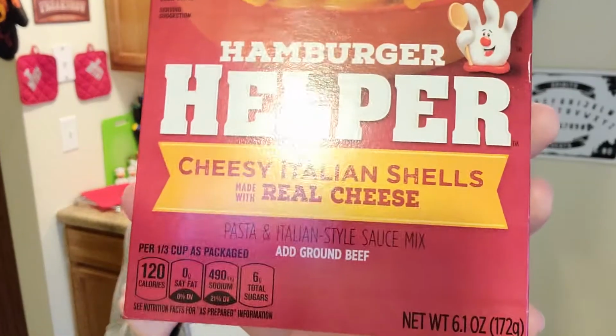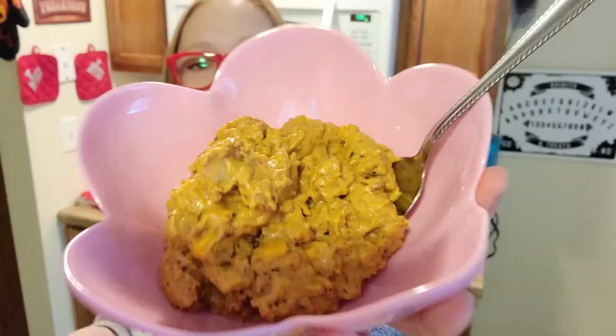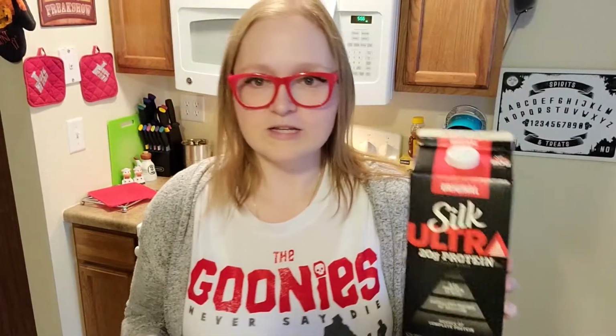We had the cheesy Italian shells, and this is what our final product looks like. It turned out super creamy and hearty, and honestly better than I thought it would. In addition to the elevation of our Hamburger Helper, we also tried a new product. We tried the new Silk Ultra Protein. There's 20 grams of protein in this milk. We used it instead of regular milk. So, enough jibber jabber. Let's taste test.